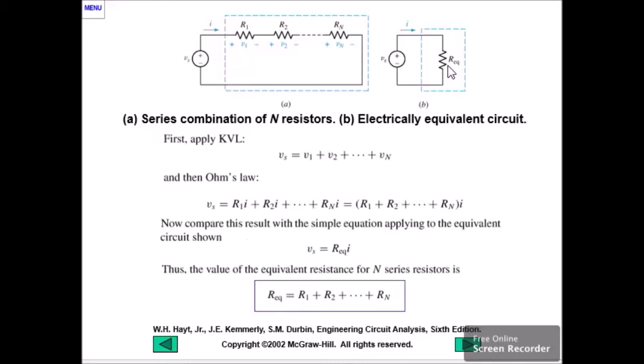Okay, so that is just a circuit. Now, pagdating naman sa voltage, of course, may kanya-kanyang voltage drop to. Okay, maliban na lang kung halimbawa in this case, same yung value ng ating resistor and then same din yung current. 'Di ba? According to Ohm's law, V is equal to IR. Same yung I, same yung R, and the same yung mga voltage drop nila. Okay, so same yung mga voltage.